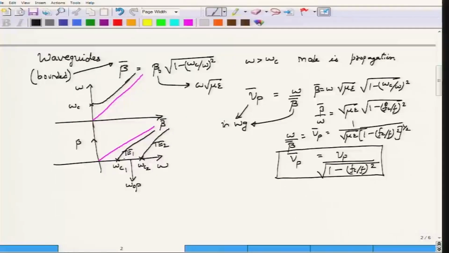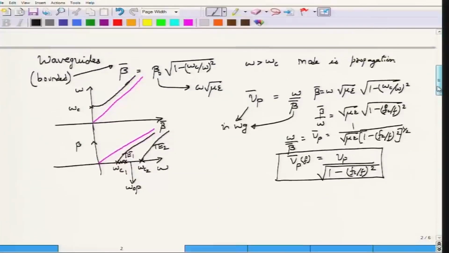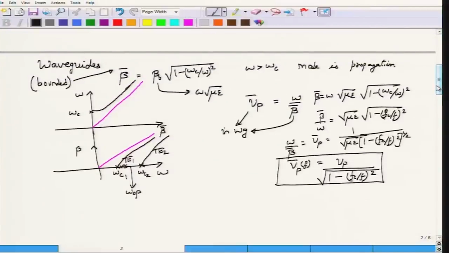So, if my operating frequency is here, or here, or here, for all these three different cases, the corresponding value of beta is different in such a way that the phase velocity will also be different. So, I should more clearly label this as the frequency dependent phase velocity, and this frequency dependent phase velocity is the one that would cause a lot of problems. What would be the slope kind of a relationship? Let us say I am operating at some point over here.